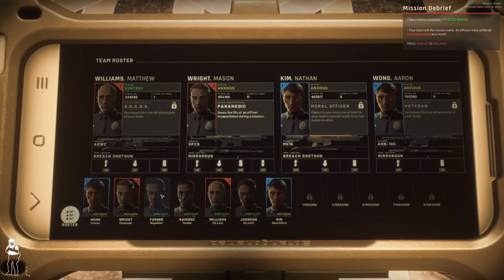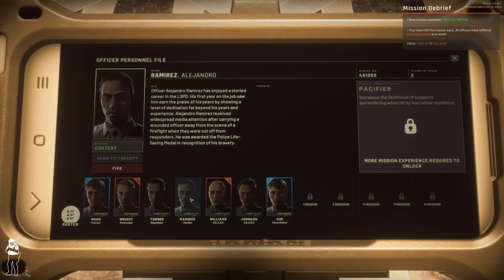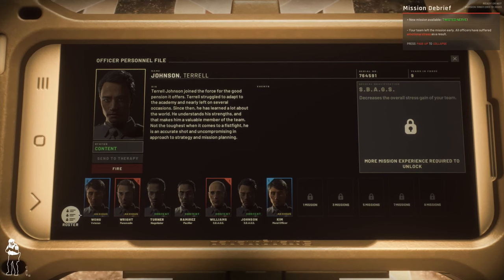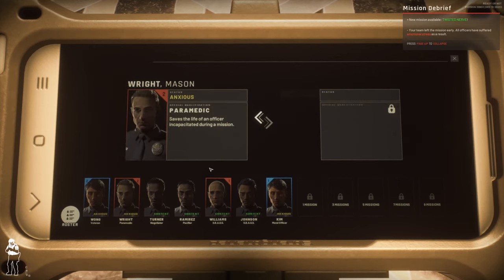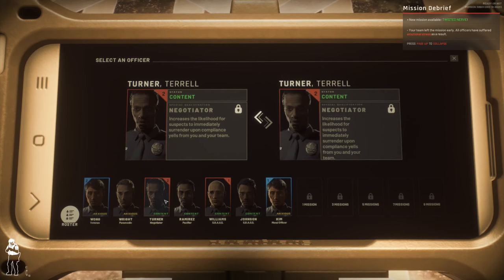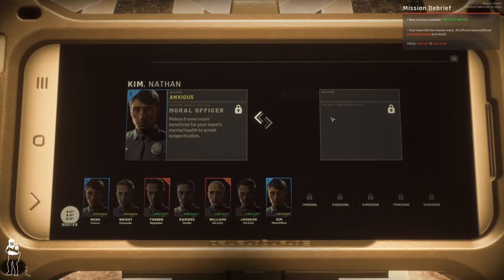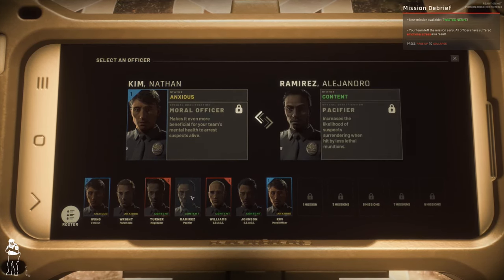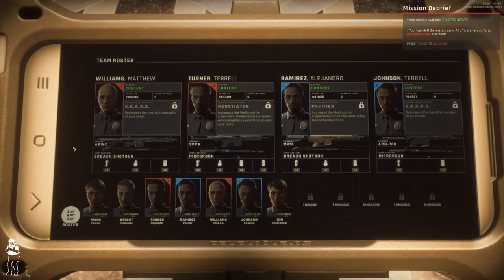Okay, let's go. What's Turner do? Negotiator, pacifier. All right, let's swap. Officer Myers, call desk. Oh, whoops. Yeah, that's fine, actually. That works. Negotiator, second place. This guy will swap with pacifier. Yep, that. And then this one will swap with that. That way everybody's content.